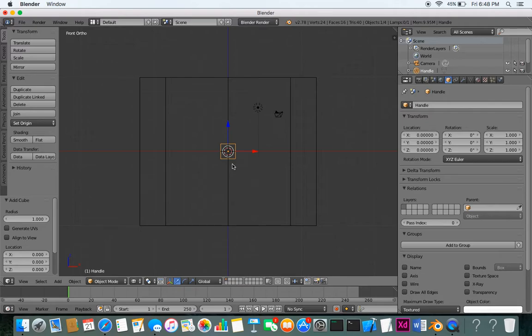We're going to extend this out to make a handle. But first I want to move this to the bottom right corner of my mug. So I right click it, press G, and then I just move my cursor until I move it here. What G does, if you look on the cheat sheet, it's the key for grab slash move. Basically you can move an object. That's really all it is.